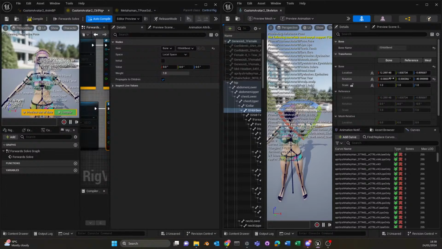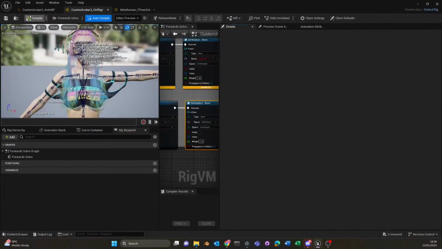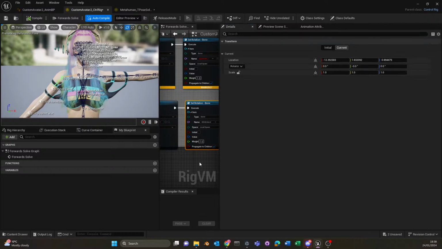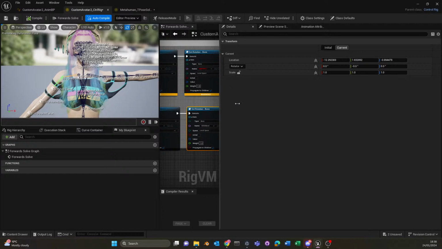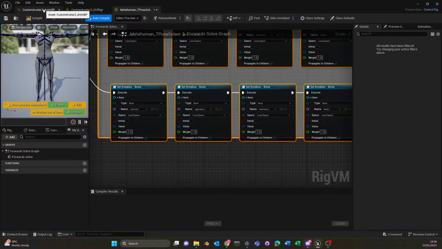Do this again. Compile. Great. So now it's a T-pose. We'll do the same on the right side, but before we do that, let's check that it's definitely working.